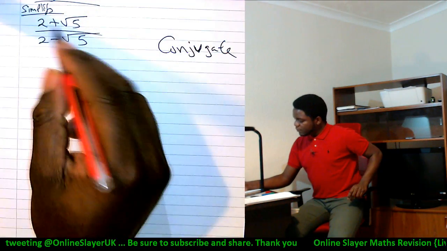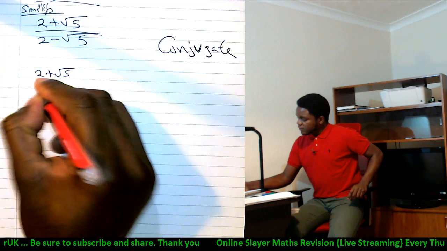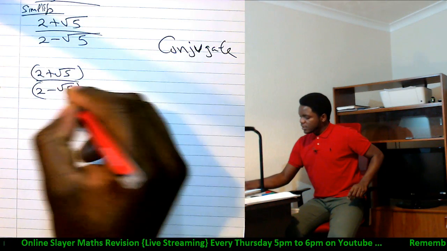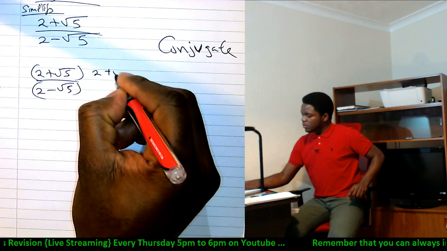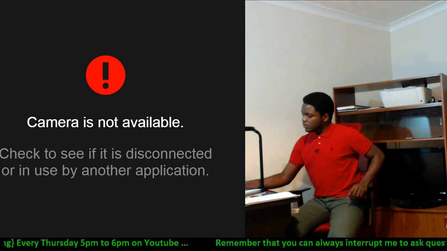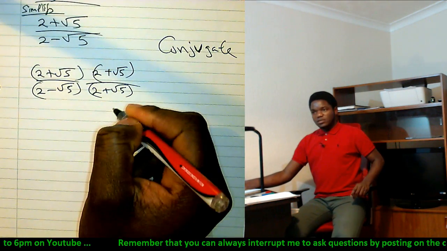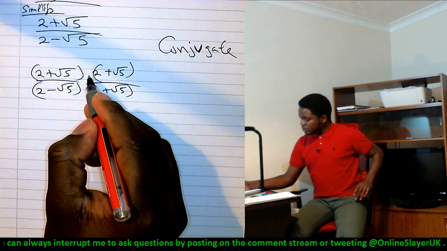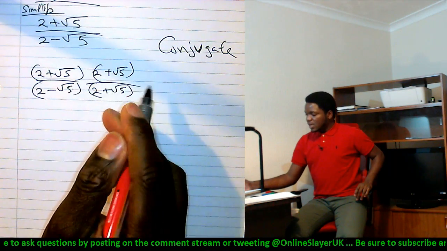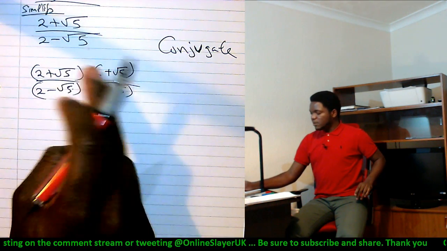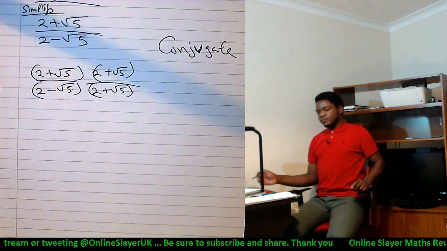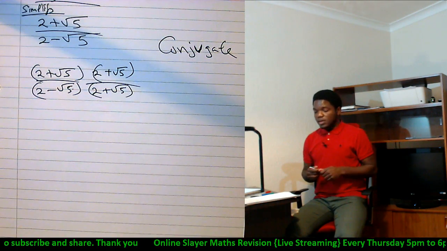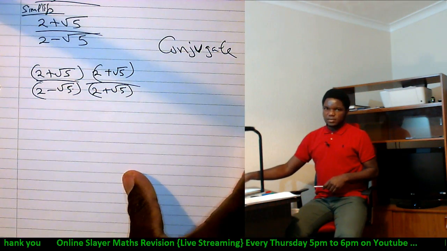All right. So now you've got, therefore, (2 plus root 5) over (2 minus root 5). Multiply both of them by the conjugate of the denominator, which is 2 plus root 5 over 2 plus root 5. It's the same thing as 1, so we haven't added anything new to the problem, because this cancels this normally. But now you're going to multiply this by this and this by that, and that will eliminate the root sign. And how do you multiply stuff like this? Well, we'll see that when we look at expansions. At this juncture, let's carry on with the algebra problems, and you will see where this comes in.